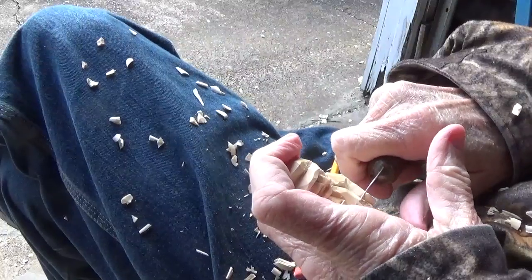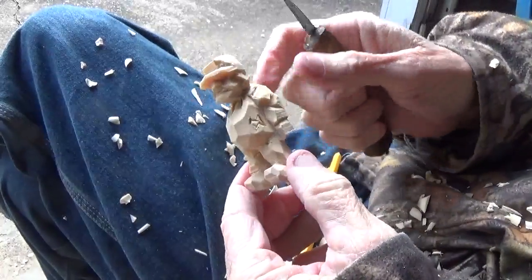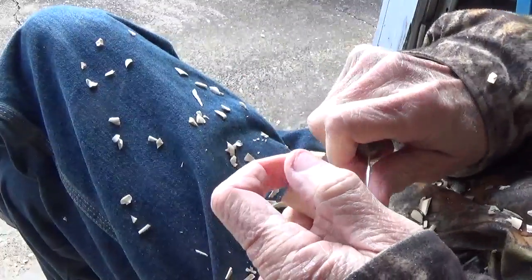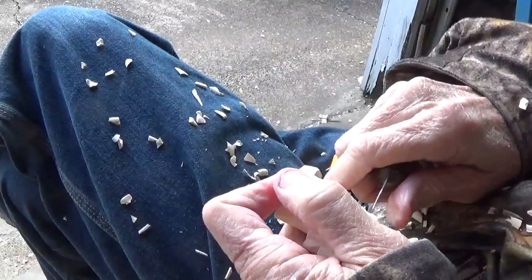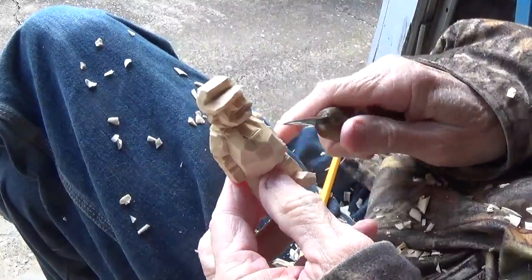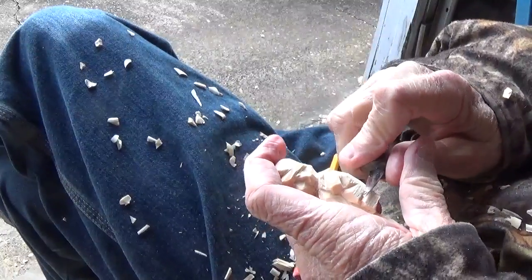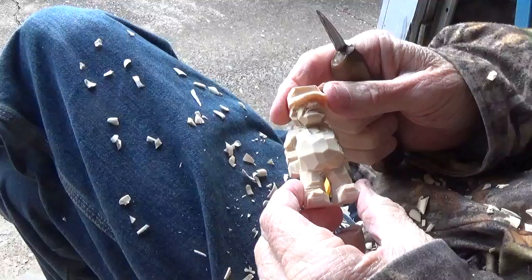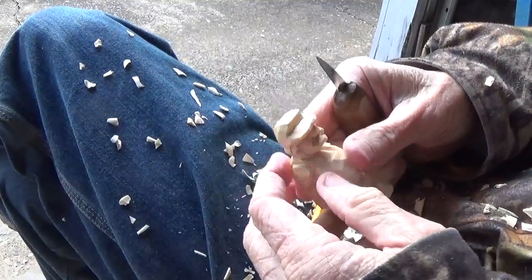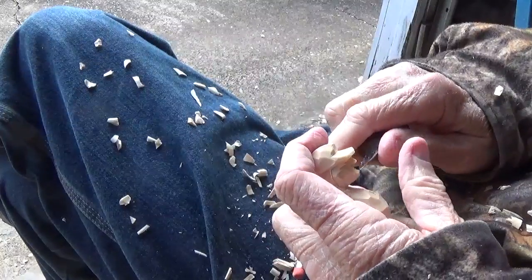And all right, there we go. It looks like he has a hole in his coveralls. And then you paint the inside of that the same color as the arms, or the shirt of the arms, in other words. All right, well, as far as I'm concerned, he is done. We'll put the little cigar in his mouth later.